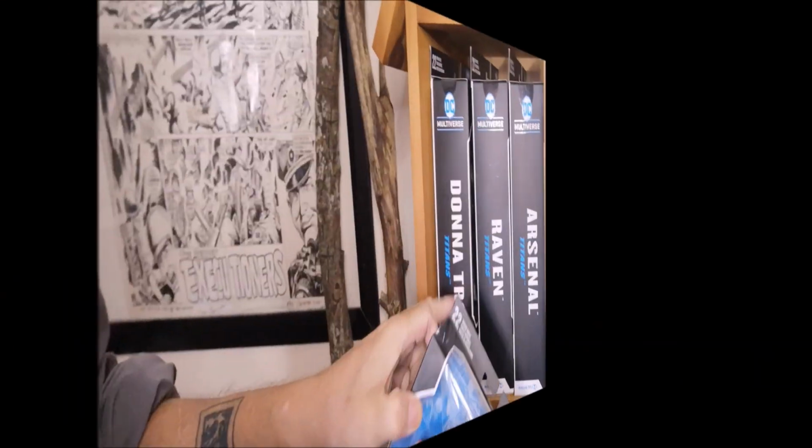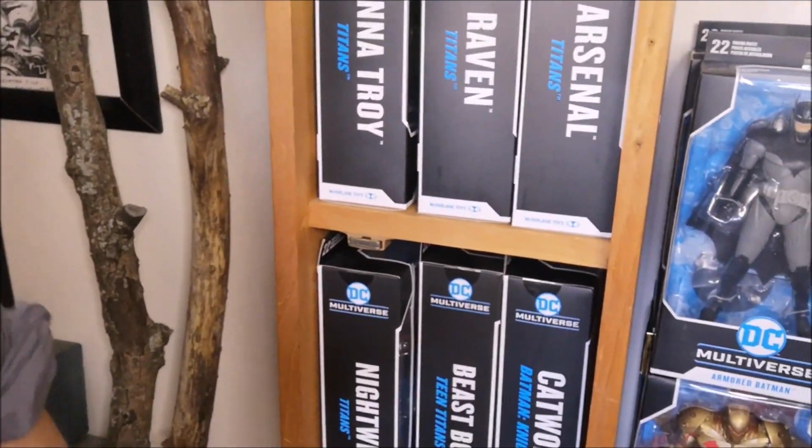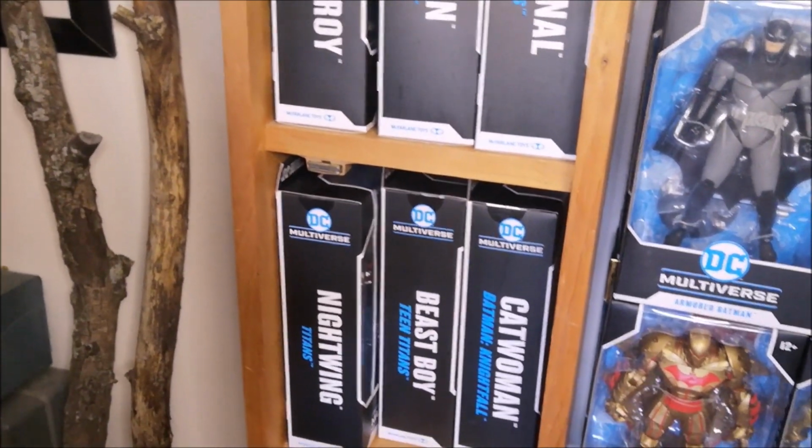But the next one we're still going to do is Titans. We have to do another Catwoman, some more Superman. A lot of Batman stuff coming down the line. It's amazing how Todd McFarlane puts out tons of Batman stuff. I'm just saying. The Titans, I might save for last because they look really good. I want to do a really good special on the Titans. My throat's a bit better.